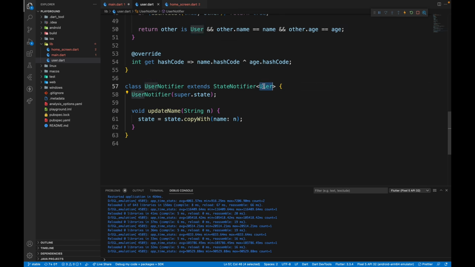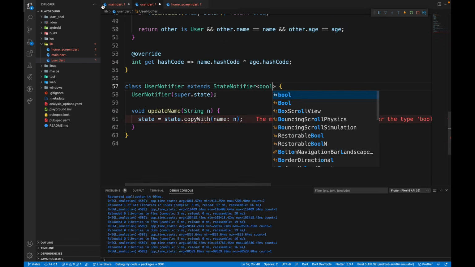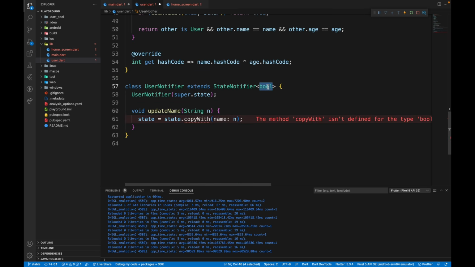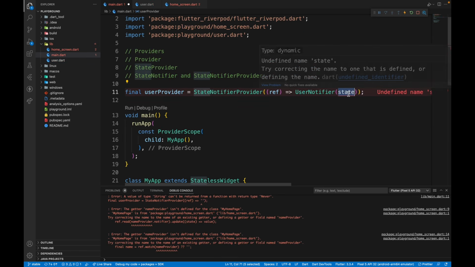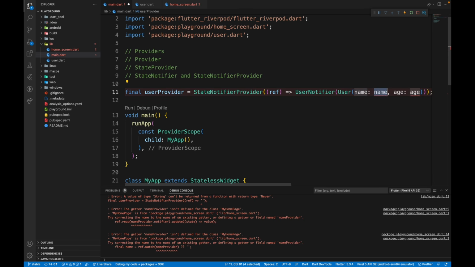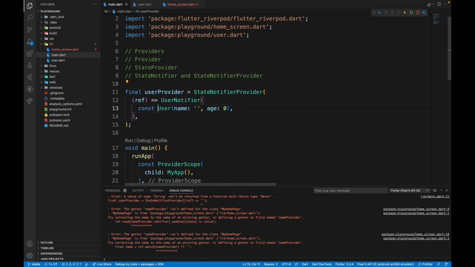As I've already said, if you want to give it a boolean and come back over here, you can see it asks for boolean. It all depends on what you pass in over here, and it's very important what you pass in over here. So here, what is our initial state going to be? Well, a user model with the name empty and age 0. And then we can have a constant user.